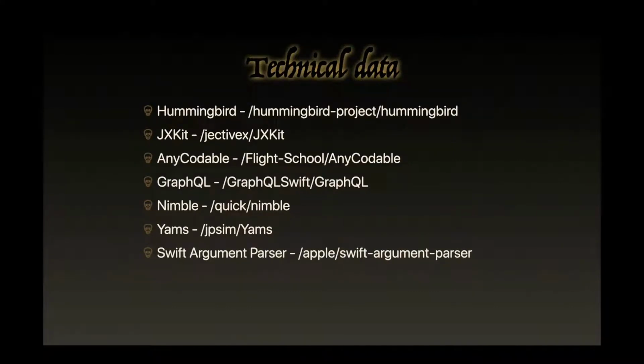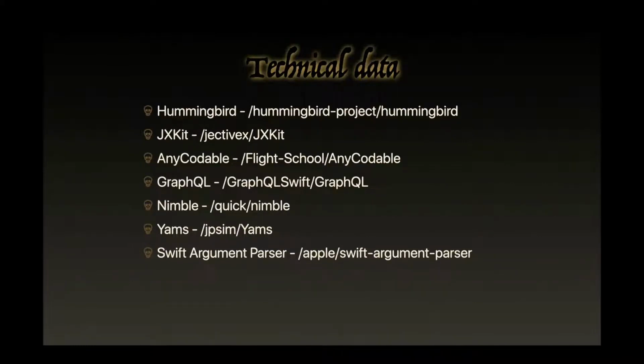AnyCodable. Anybody seen this one? No? One of the big problems with dealing with writing code like this is that you don't know what sort of data you're going to get. I don't know what data dictionaries, JSON structures, whatever you guys are going to set up and give me, but yeah, I've got to be able to understand it. So everything comes in as Anys, which of course I can't serialize and deserialize because Any isn't Codable. So AnyCodable is a project that literally provides Any with the Codable option. And if you're dealing with unknown data that you've got to serialize and deserialize, that's worth looking into.